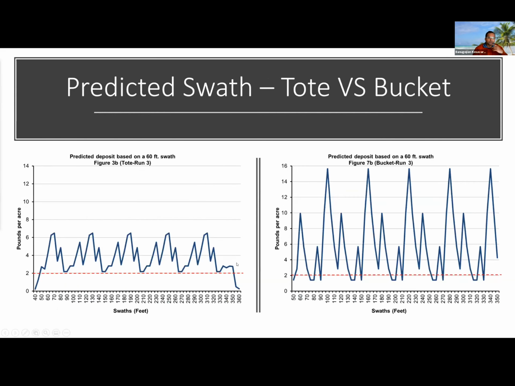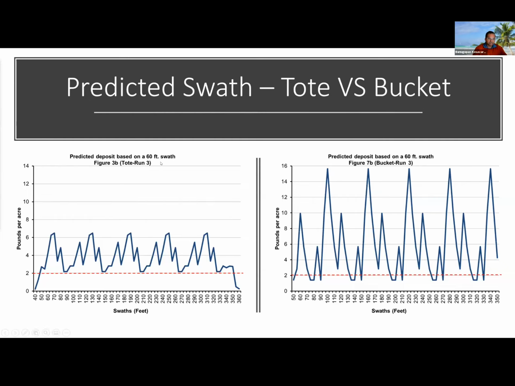Okay, moving on to the next one. So this is actually a predicted swath pattern. Once you have a typical pattern, you put it in a software or some Excel sheets where you do these simulations to see how well, if you do an aircraft back and forth pattern, how your deposits will be. Again, on the left side you have the tote, on the right side you have the bucket, everything else is the same. And you can see the streaking that you're getting in the bucket. That's misinformation, just because you had the wrong type of container under the aircraft to collect your granules.